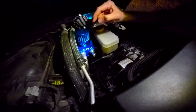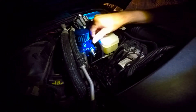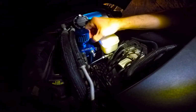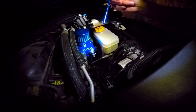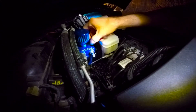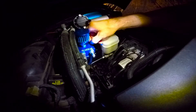And what's nice about this is it has a little breather that sits on the top of it. It also has a little dipstick tube that'll tell you if the catch can is full, and the bottom half just unscrews, and if there's any fluid in there, you just dump it.